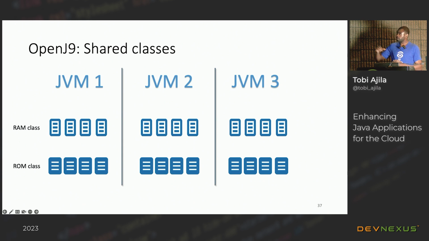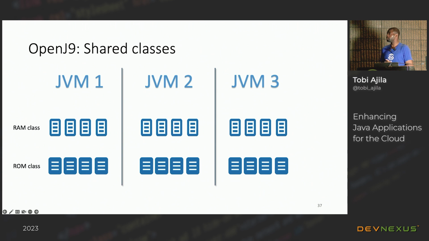So the ROM part tends to be consistent. Every time you load that same class, you're going to generate the same ROM class. But the RAM part will vary depending on how your JVM is run. Another thing about the ROM part is that it is position independent. It doesn't use any direct pointers. It uses relative addressing, so it doesn't matter which address space it's in, it's still sane.